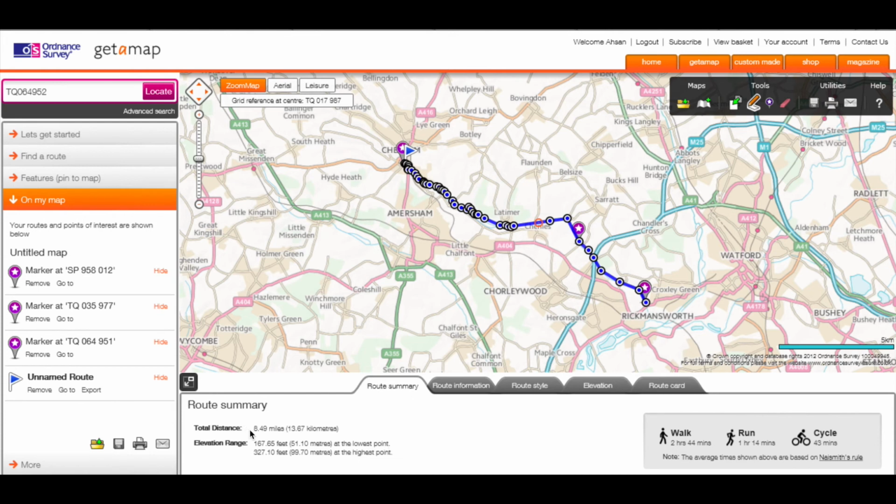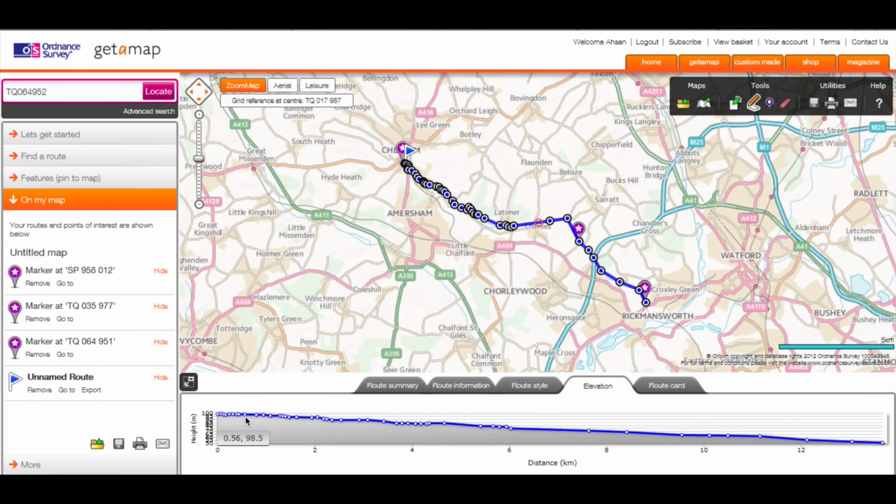And you can see here the total distance is slightly different. Yours will be different because you'll do it much more closely and more accurately than I did. But here it's 8.49 miles. And you can also get an elevation shot showing you how the river moves downstream and its height as it changes downstream as well, which you may be able to use as part of your data presentation in your investigation, but also could be used as part of your analysis if necessary.